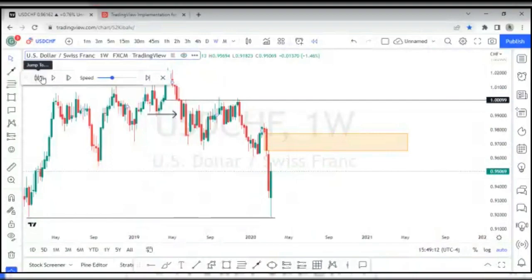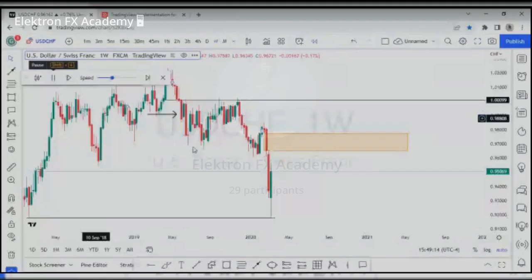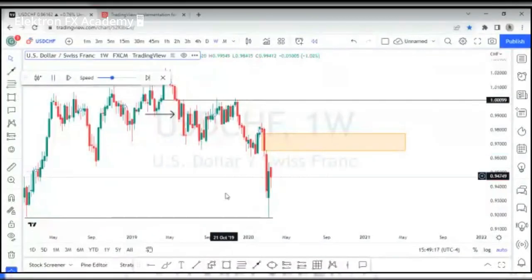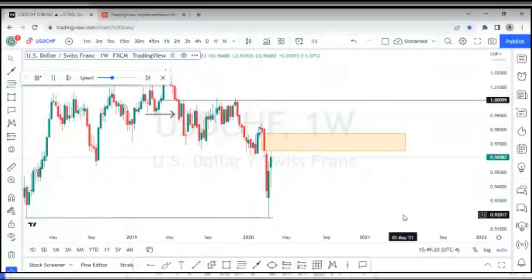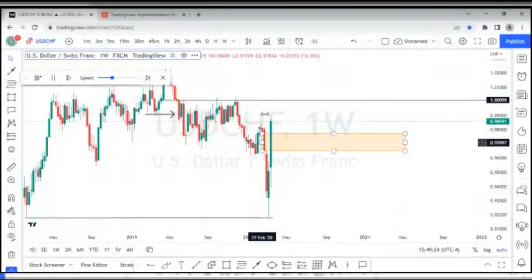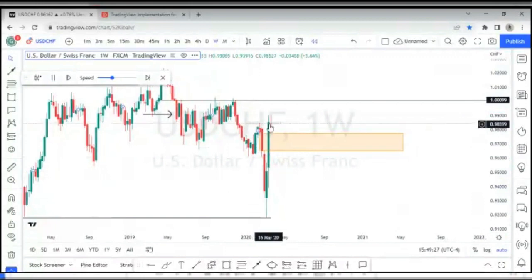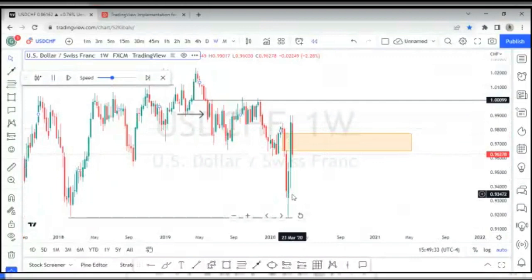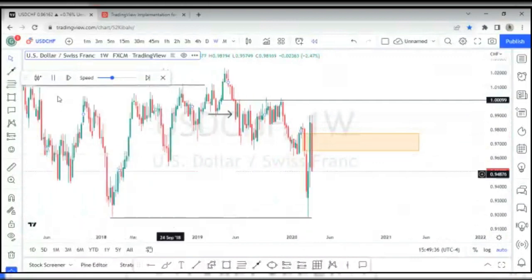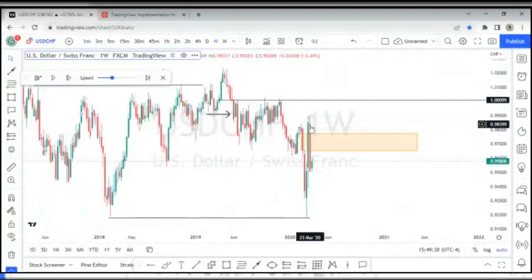As you can see, with the benefit of hindsight, the market played as we ought to have anticipated. Market came for that imbalance. You see, the market came to the imbalance, even filled it, went above a bit, and it did what? Remember that the market is drawn to imbalance and liquidity. This liquidity was still drawing price. Look at this heavy candle. It's like a magnet. It keeps drawing price. Liquidity and imbalance are what drive price.